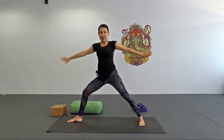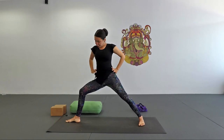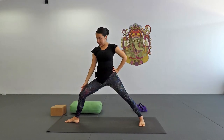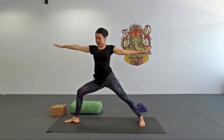So here's taking some time to find this pose. Alignment right heel to the left arch. And as you're bending your right knee, make sure your right knee pointing straight forward. And you're activating again this inner side. Sometimes the knee is collapsing in, so you're working really hard to open up. Even you can use your arms to help yourself. Just sit deep.